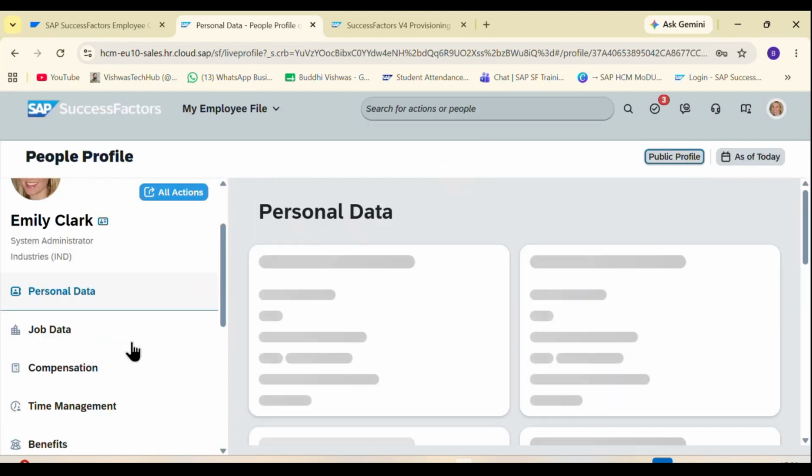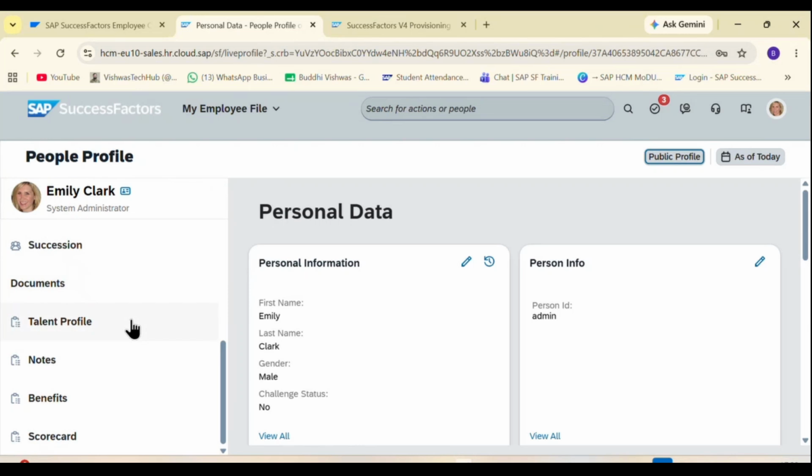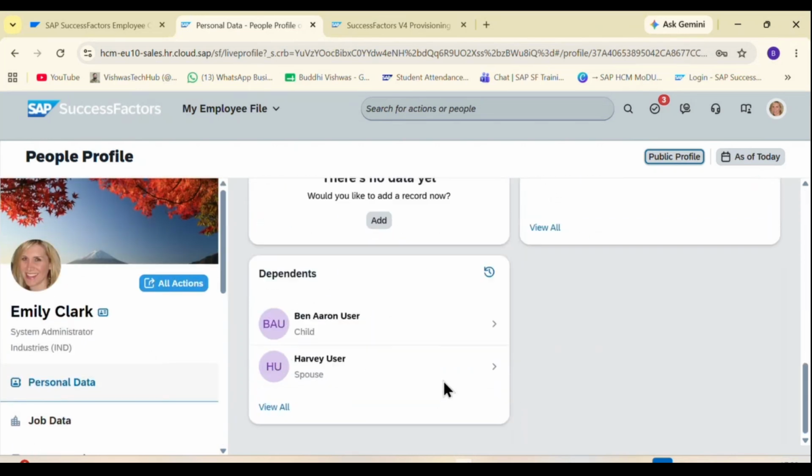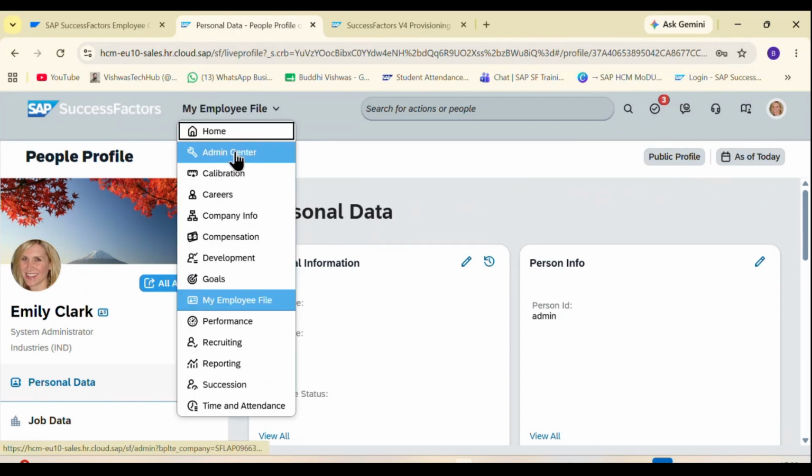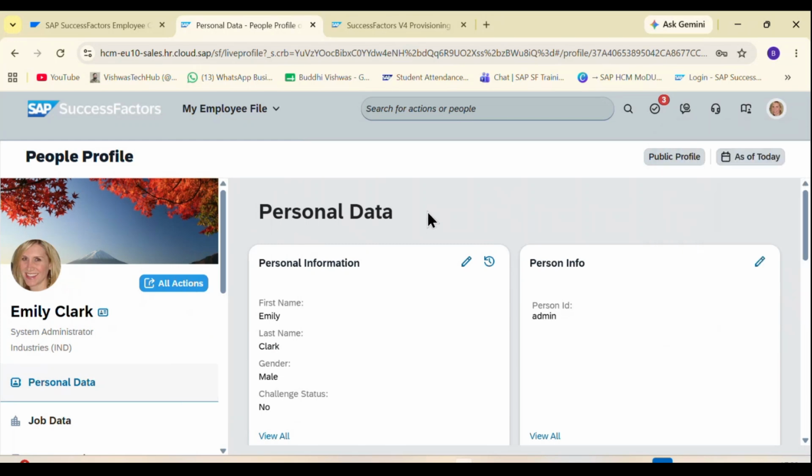Here you can see this is Emily Clark's profile. Every information. If you want to configure something, admin center is here, career information, company information, growth, performance, everything is showing here.